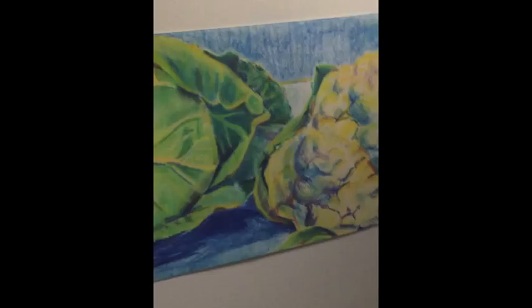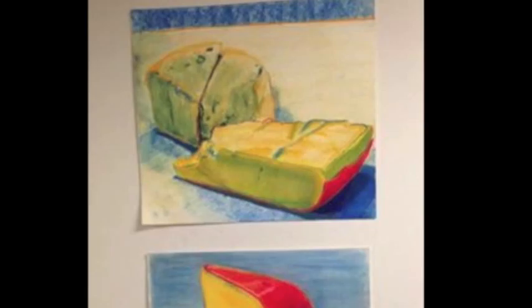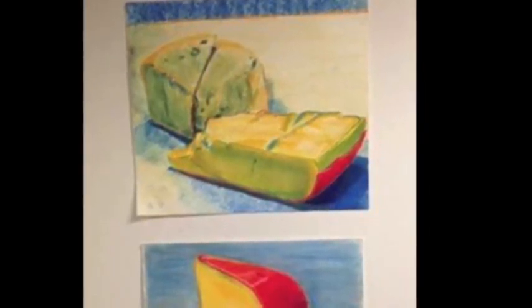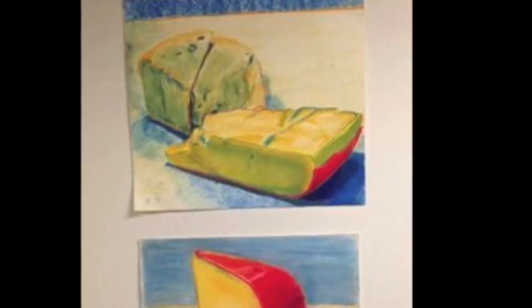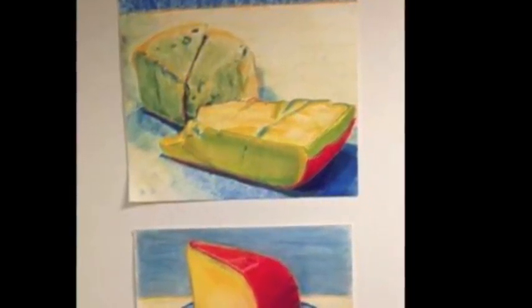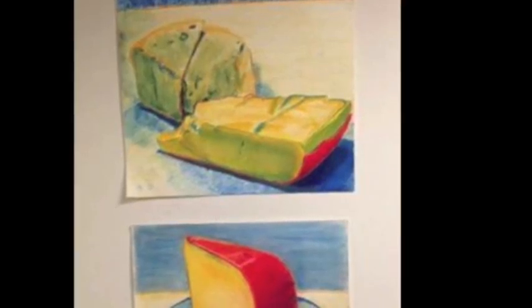And from there, I started looking at Wayne Thiebaud, who's a West Coast artist, and how he uses color and how he applies paint, which I could talk about for a whole day, but I'm not going to. But I was influenced by Wayne Thiebaud to do these cheese pieces. So this was my first one, and this was my second one. I think this one's the most interesting because I drew this cheese on a white plate.